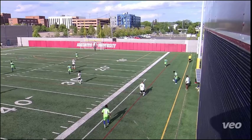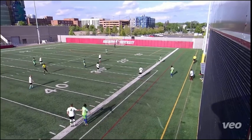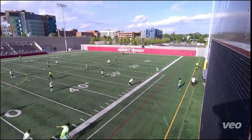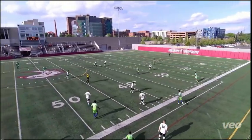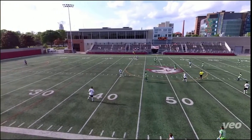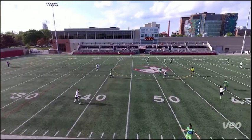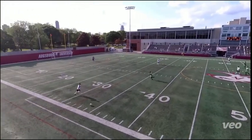And the last piece is always a positive one. So this is our first goal, and it starts from good defending. So we're really denying the ball inside. Luke presses back in with West, squeezes it, and then from there we're able to win the ball. West makes a good choice of circulating out of the space we won. And the rest of it is we're patient. We build, we shift the point. I think almost all 11 players are getting a touch on the ball.